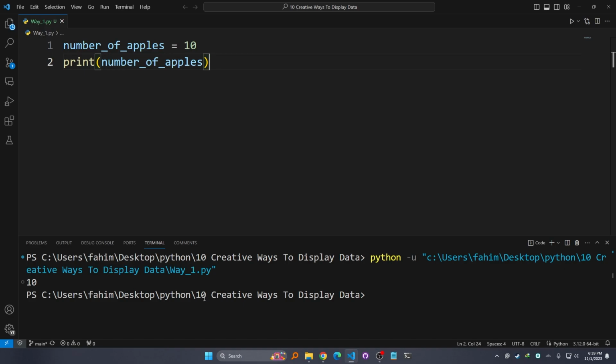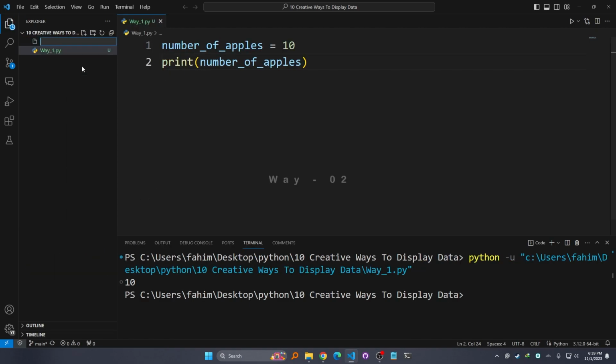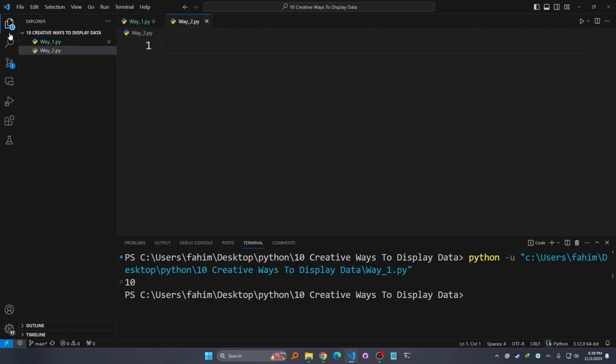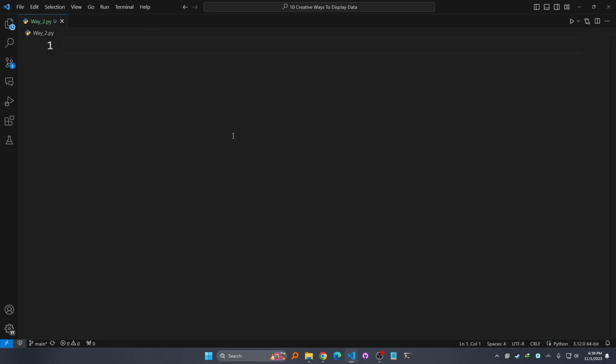All right. So let's move on to way 2. way2.py. Now we are going to learn f-strings. F-strings are a kind of formatted string. Let me write it down for you: f-string, and we call it a formatted string. Why is that? I will show you all of it, don't worry. F-strings allow you to embed expressions inside string literals, including variables.